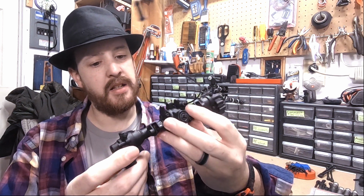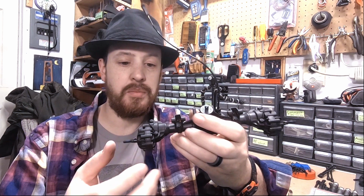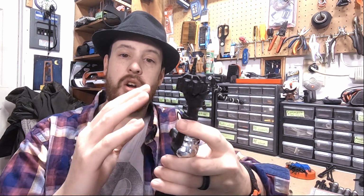Today, we're going to look inside the portal axles that come with the Traxxas TRX4. Before we dig into that, I'll give you a brief overview of what a portal axle is and how it's different from a regular straight axle. Then we're going to take it apart, check the insides, make sure that the portals and the center differential area are all doing what they're supposed to, and that there's nothing amiss. If that sounds like something you'd be interested in, stay with us.